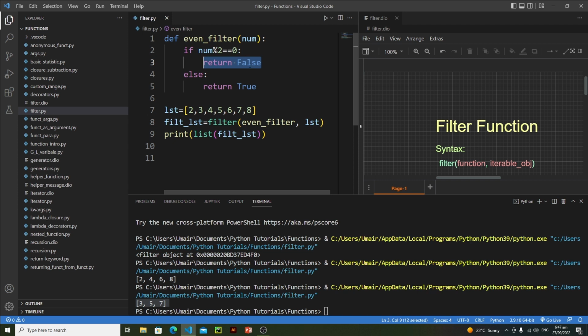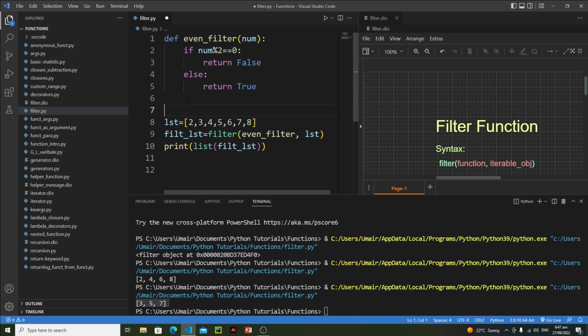Now let's implement the same logic with the help of lambda functions. I'm going to write lb, just a name, or in this case I'll call it a reference, a function object reference basically. Just write lambda, and this lambda function is going to accept a number.